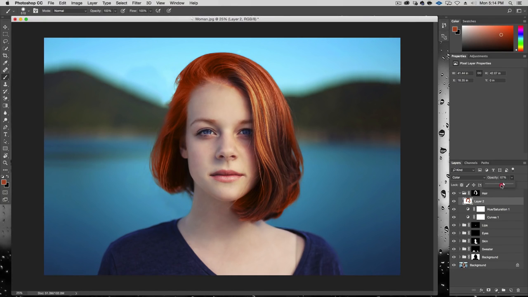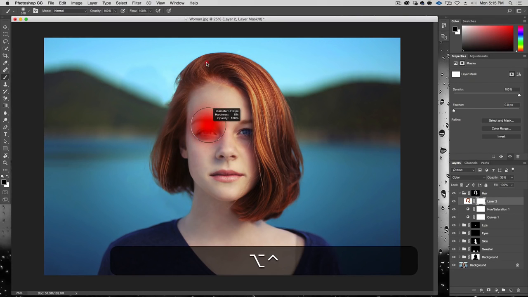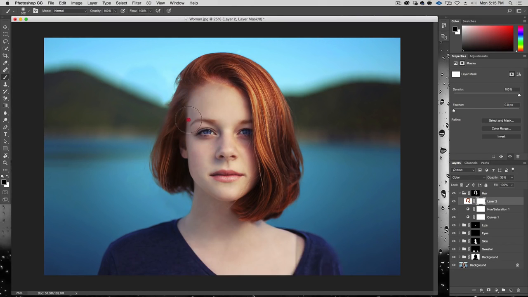And let's bring this down 40 or even lower, and add a mask to this specific layer, and I'm going to mask out areas that I feel a little strong. I like it in the highlights there. I don't want it really that close to her skin. Something like this. So you can see before, after, that really kind of got more color in there, and without it looking too artificial. Okay.